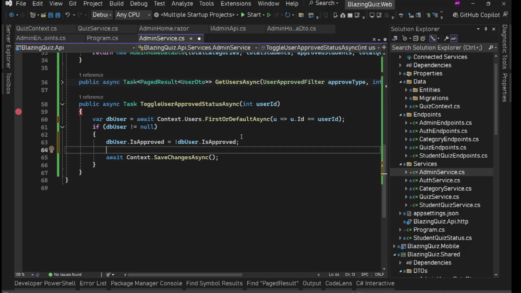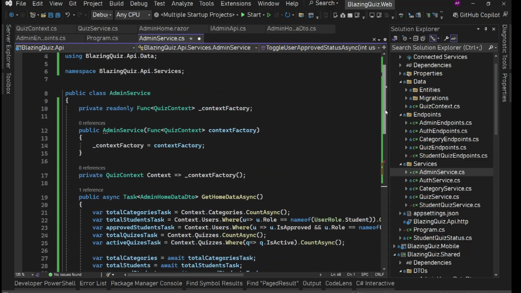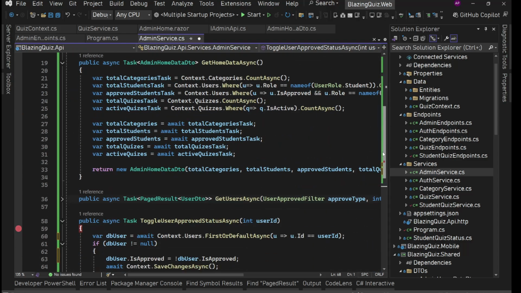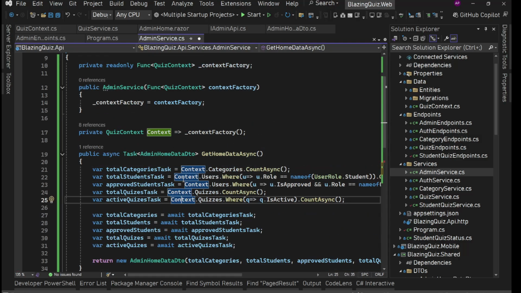Oh, I'm sorry. There is a problem. It was working before, right? If you remember, there is a problem, and the problem is we are having this context everywhere. So whenever we call this object context, it creates a new instance of QuizContext.